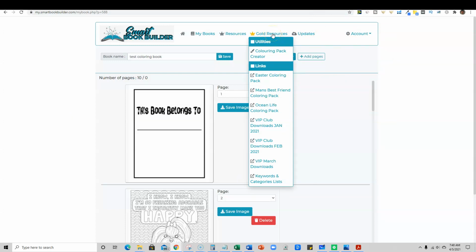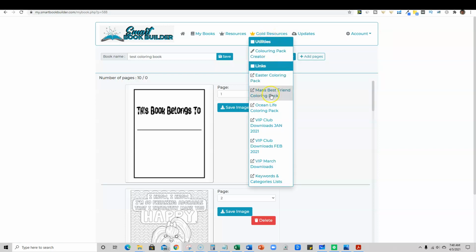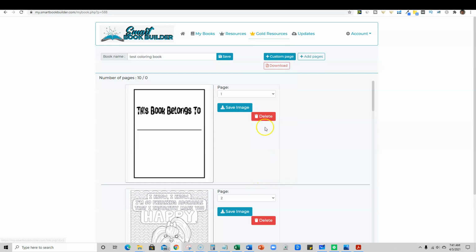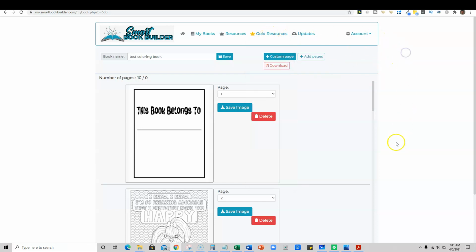Then we can go to gold coloring packs. So then there's coloring packs for creators, Easter coloring pack. I know that they just came out with this over here. They came out with Man's Best Friend coloring pack here. You can go and check those ones out, and then they have keyword lists. I will go over this stuff, but I'm going to go ahead and end the video here. They have keyword lists here, all this VIP stuff. So gold is going to be really a huge upgrade for just $19 a month.